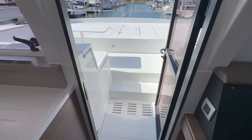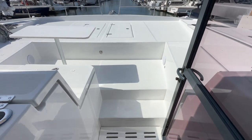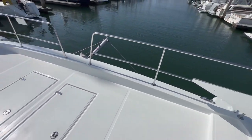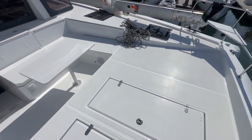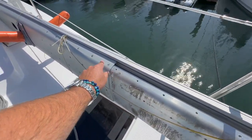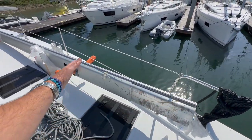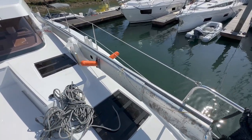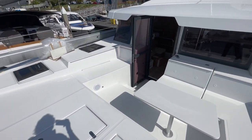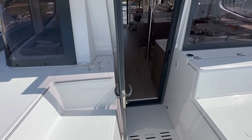The 4.2, 4.4, and up to the 5.4 all have this amazing walkthrough door that opens up, giving you easy access to the foredeck. Here's how the mast is sleeved — the sleeve and then the mast itself. Some people are concerned that the mast is in two parts, but this actually makes it much stronger than if it were one piece. Pretty impressive how they build these masts — the sleeving adds significant strength.